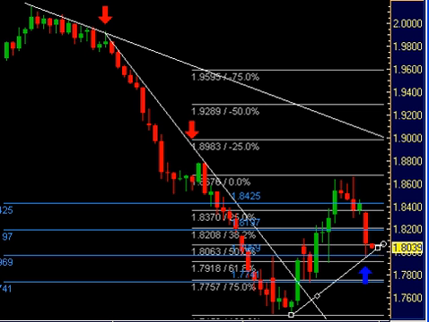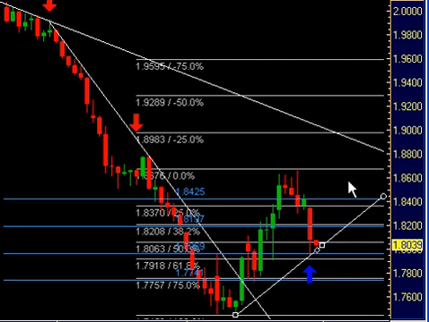But let's say on the fundamental side that Congress passes the bill tomorrow, or something happens and everybody goes hooray, we might see a bump and run going to the upside. We might get a bump and run going long where the price will just fly up along this line or some derivative thereof, okay? And then we'll get a long move that's bumping and running to the upside. I don't see that happening, but that's only my personal opinion. And your opinion, there's no room for it in the market.